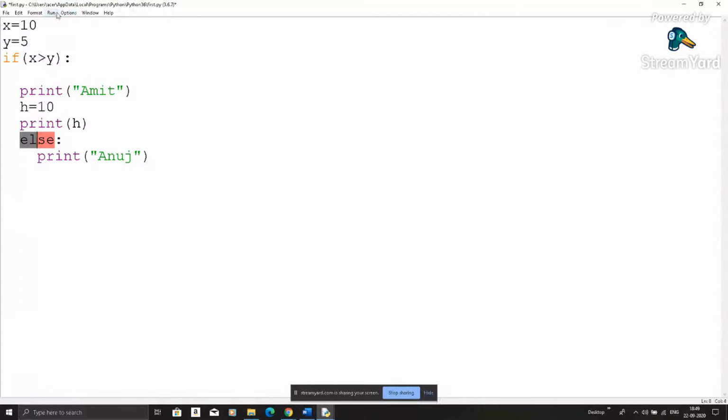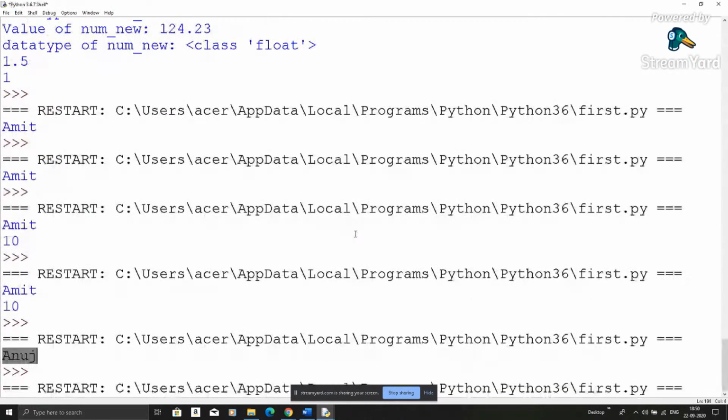So let's run the code. It gives another error over there. We get the same error. Okay, not a big issue. But if we write here, if x is greater than 2, and put this thing and print something, then after running this code, you do not get any error.